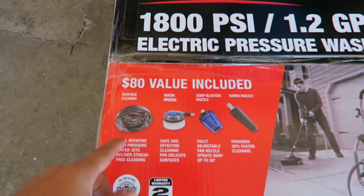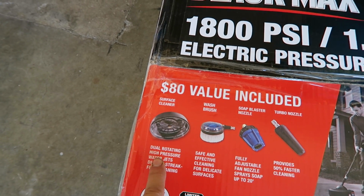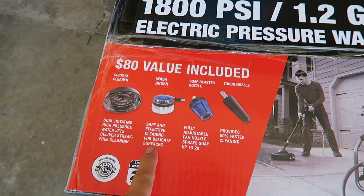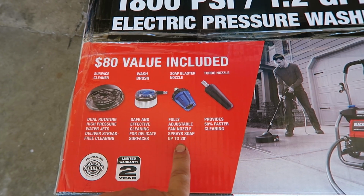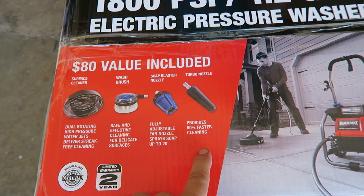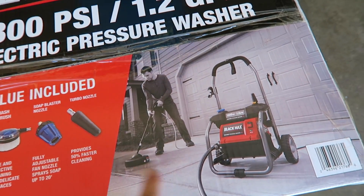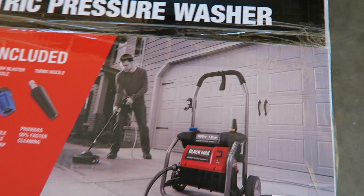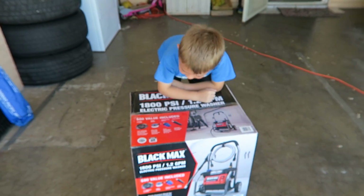So it includes a $80 value. This is kind of cool. Hopefully it works because we need to wash some driveway. This is kind of cool, maybe for cars or something. I don't know. And this is a soap nozzle, and this is a high turbo nozzle of some sort. And then it also comes with this pressure nozzle, probably like 15 degrees or something.